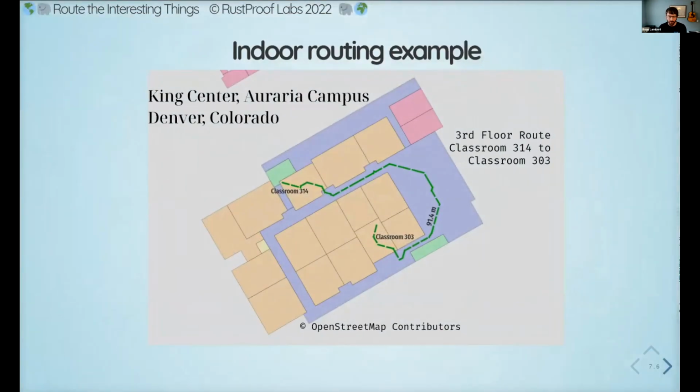And just a final look at that route through there. From the back of classroom 314 to the back of classroom 303, we're looking at just over 90 meters to walk around that. And considering there wasn't a single line string in the source that I used, I'm really pleased with the ability to do this type of routing through this kind of area.